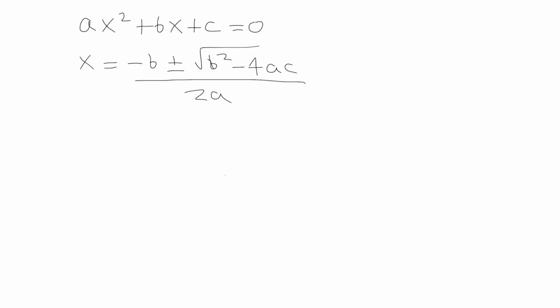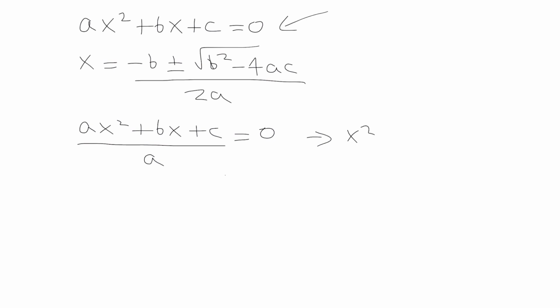So we're going to try and work out how to derive this from our original generic quadratic expression on the first line. So the first thing we would do is for this ax squared plus bx plus c, we're going to divide through by a just to get x squared by itself. So this would give us x squared plus b over ax plus c over a is equal to 0. At this point, what we would do is called completing the square.